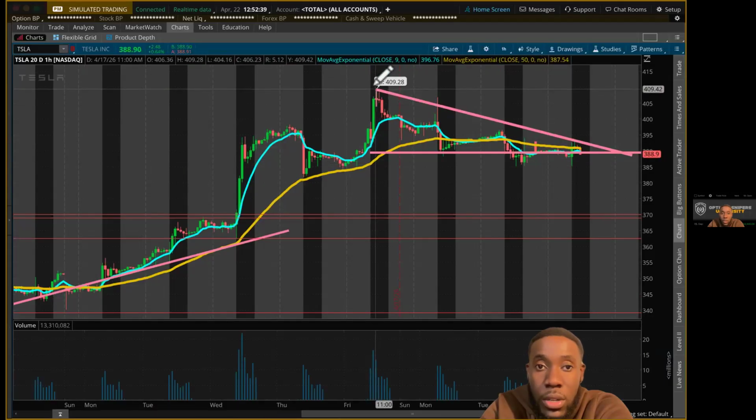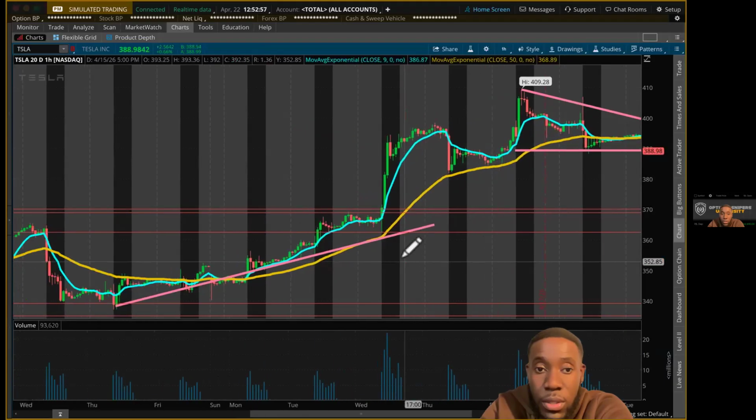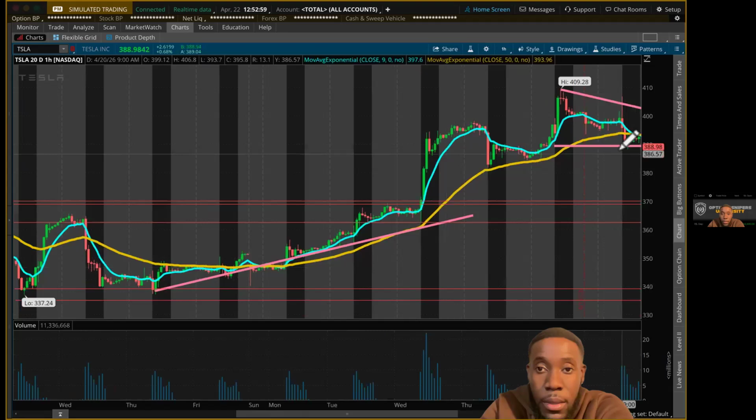So the trend, at least for going down, it starts at the top, right? So Thinkorswim already gave us the top here at 409. So this is where we would start, and then on the same day is where we would potentially draw the other trend line, which for this one is going to be the price level.